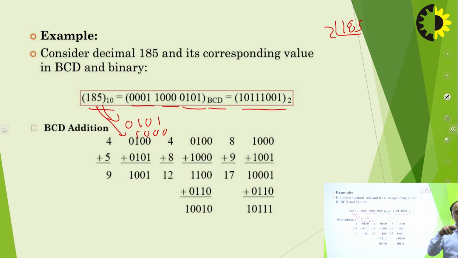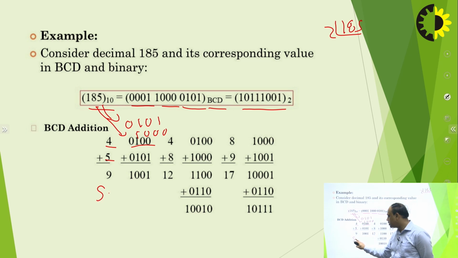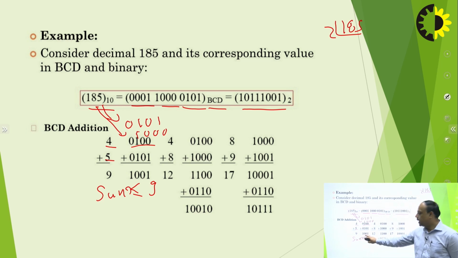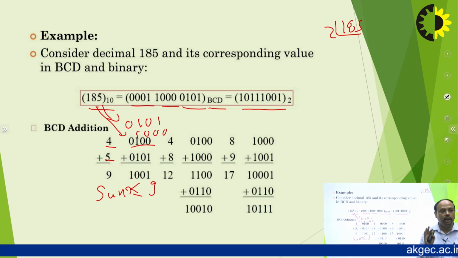If we take two decimal numbers 4 and 5, the BCD of 4 is 0100 and the BCD of 5 is 0101. If the sum is less than or equal to 9, as we can see here, the sum is 1001. This is not greater than 9, so in this case there is no need for any correction. The result is correct, and it is a correct BCD representation of the addition.